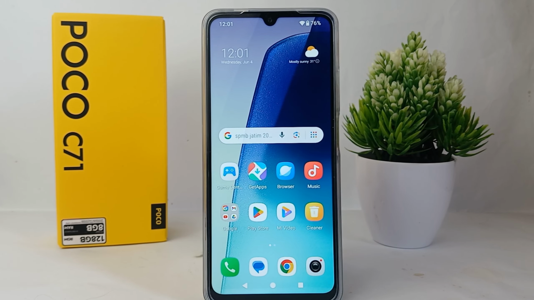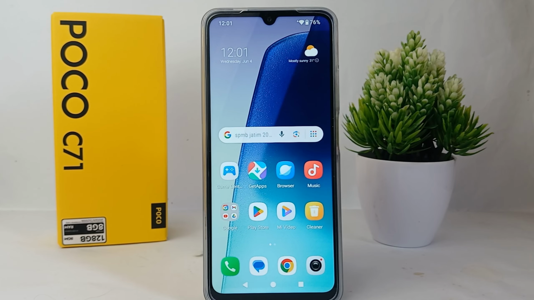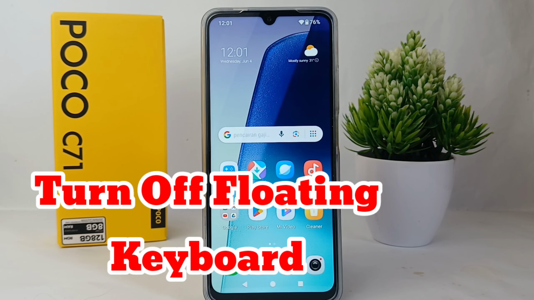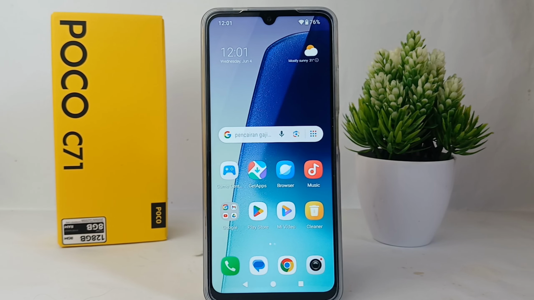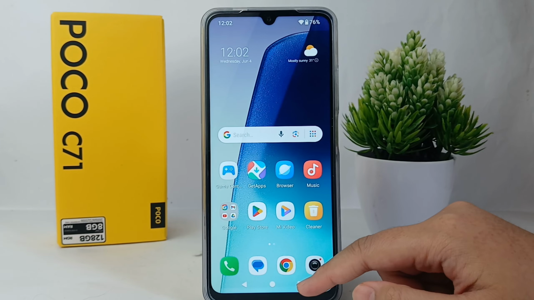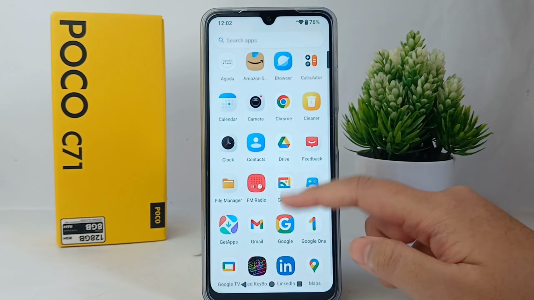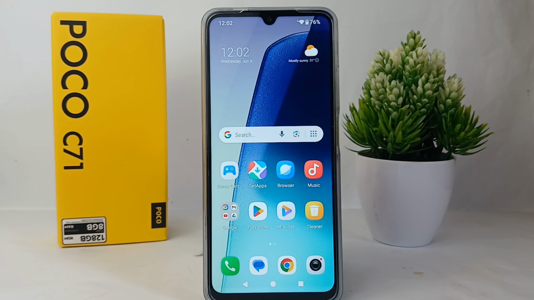Alright guys, in this video I would like to share a tutorial on how to turn off the floating keyboard on Poco C71. As we know, a floating keyboard is a feature that allows the on-screen keyboard to be resized, moved, and positioned anywhere on the screen rather than being fixed at the bottom.